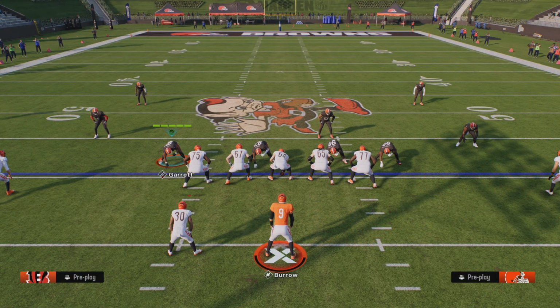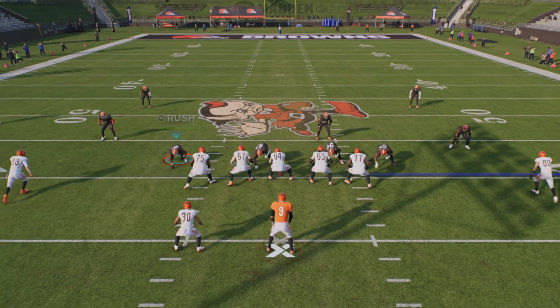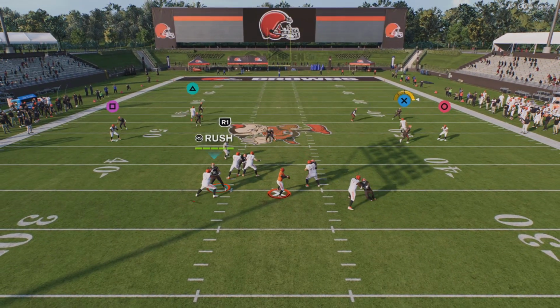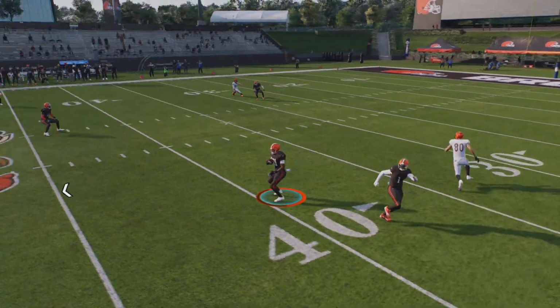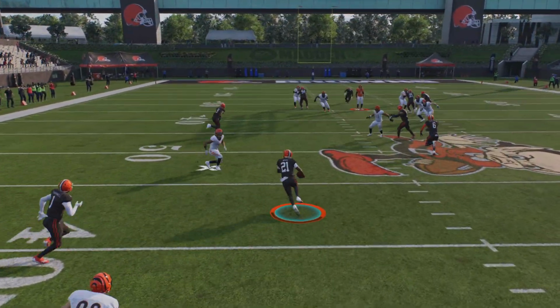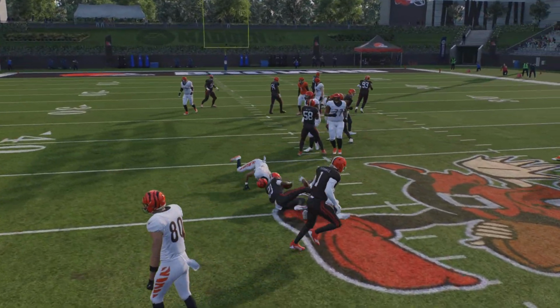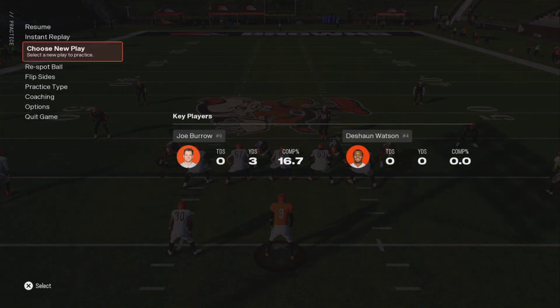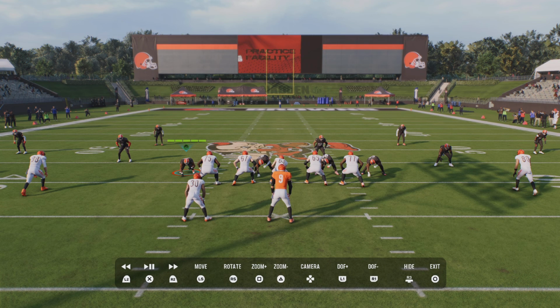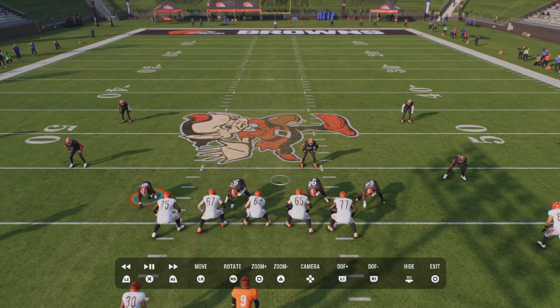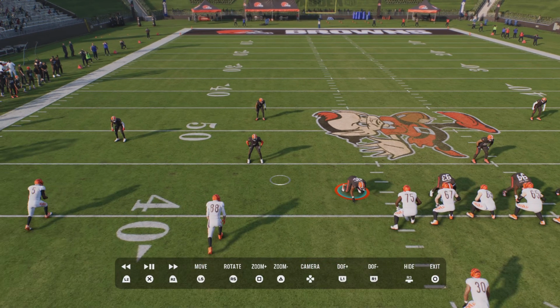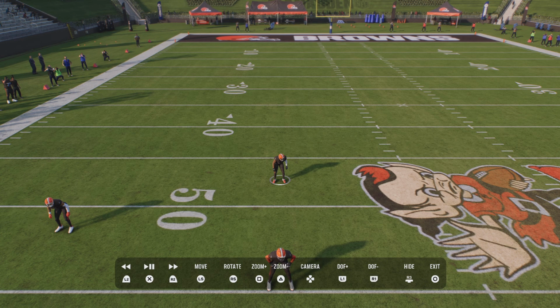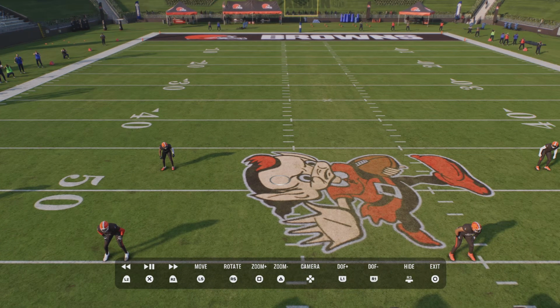And this is why you've got to look at both safeties, not just one, right? So let's just snap the ball, throw the pick. Let's just hit the dirt. Instant replay here. This one might be a little harder to tell because we're doing the streak that goes right at that safety right here. And he ends up covering him.